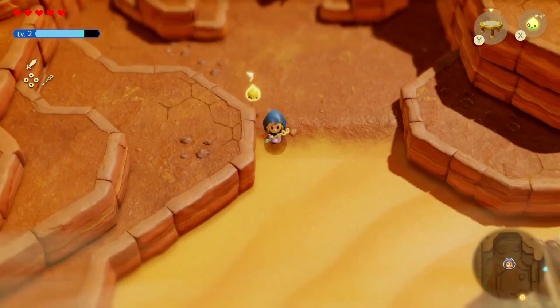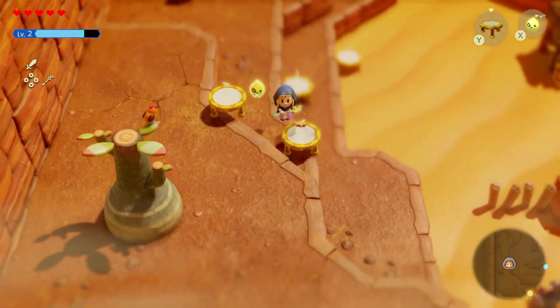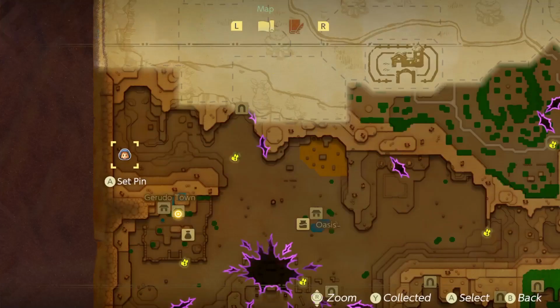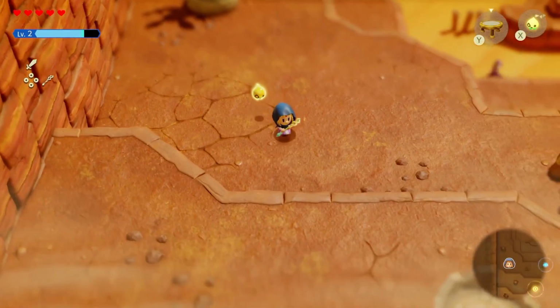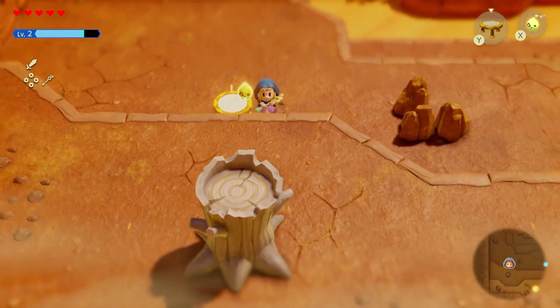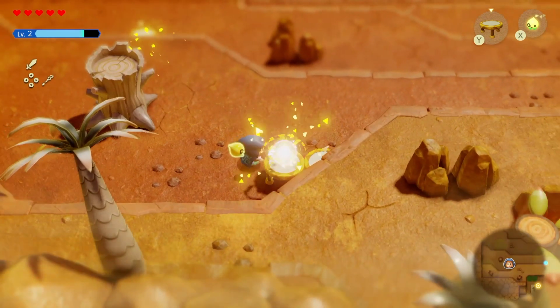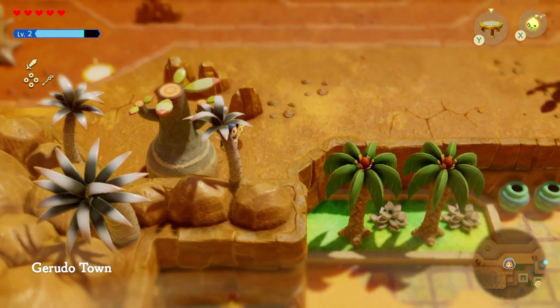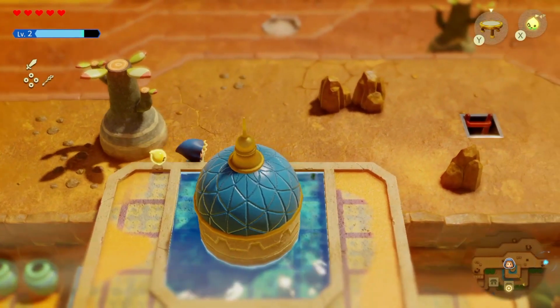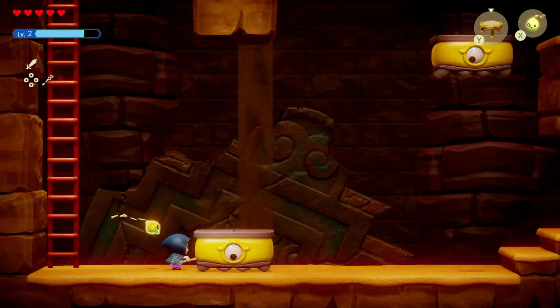All right, well, let's head down and see the king now. Are we all the way over on the edge of the map? Oh, wow, we are. Okay, but we're not that far from Gerudo Village. I don't know if we've been in here before. Nope, I don't remember those things. The question is, can I copy them? No.